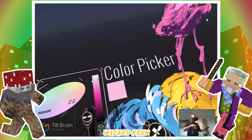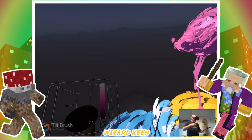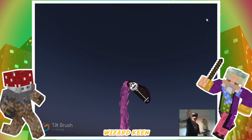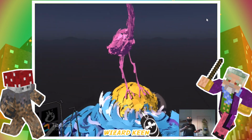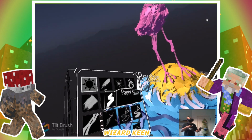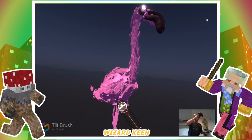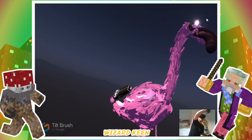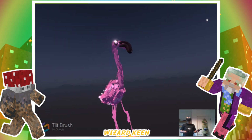We want a black background to really make the eye pop right out. Okay. I really want to highlight it, so maybe just a dot of light. Ding. This is crazy. Flamingo. Okay, this is pretty good. Let's get back into maybe an oil paint. Just shrink it down a little bit. Just need a light kind of highlighter, just to have some variety in here as well. I think that's pretty good.